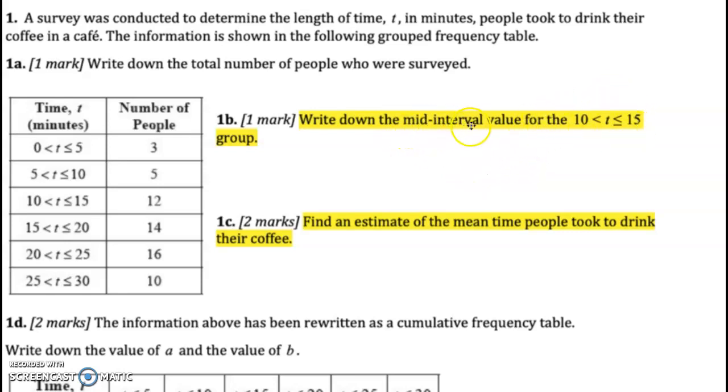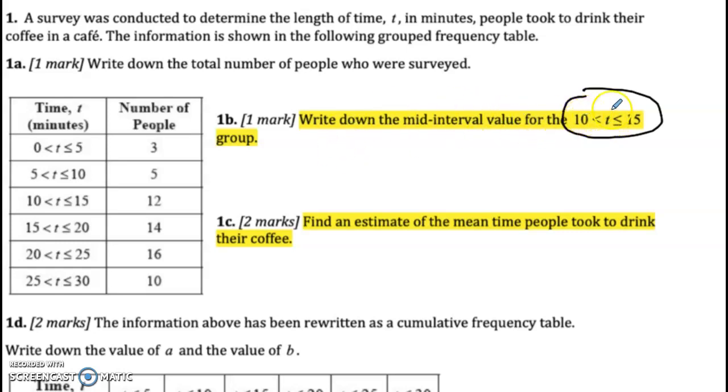So if I want the mid-interval value, and this one in particular was interesting because it specifically wants it just for 10 to 15. So I just want the mid-interval value for this particular interval. Some of you listed all the mid-interval values. Some of you actually gave me this mid-interval value. And to be honest, on those, I didn't mark them wrong because you had the right idea and I knew what you were talking about. But on IB, you got to be real careful. If they want just this one, that's all they want.